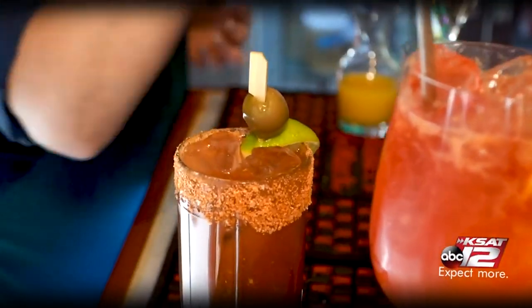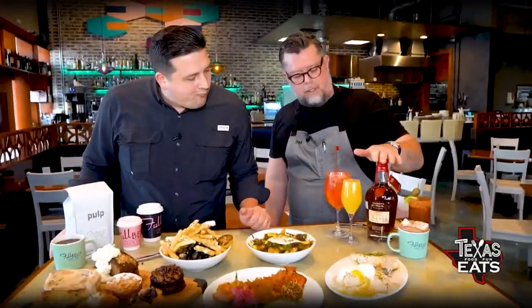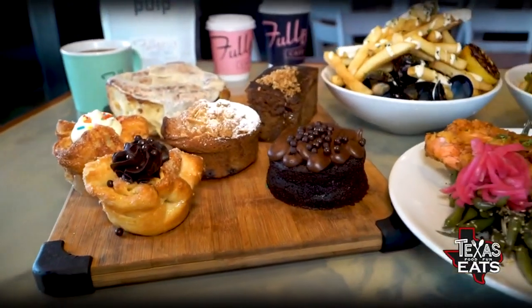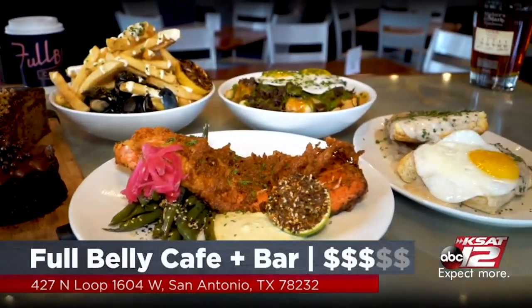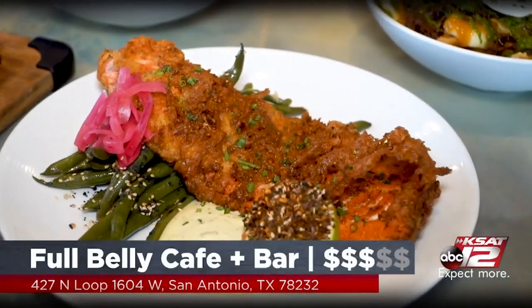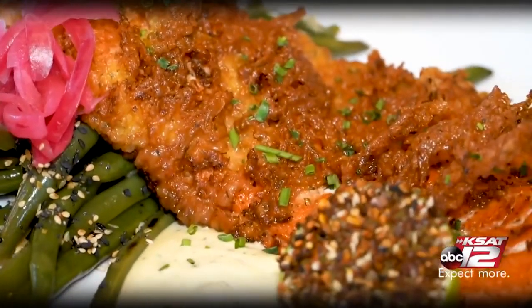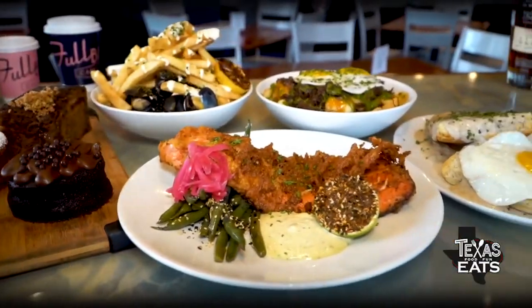We also have cocktails, coffees, hot chocolates. The Maker's Mark — this is a very special bottle, a private barrel select that we've got in-house. We do an amazing old-fashioned with it. You guys have got to come out here and enjoy the brunch and lunch, seven days a week. We're also going in for this crispy fried ruby trout. Thank you so much for having us out here.